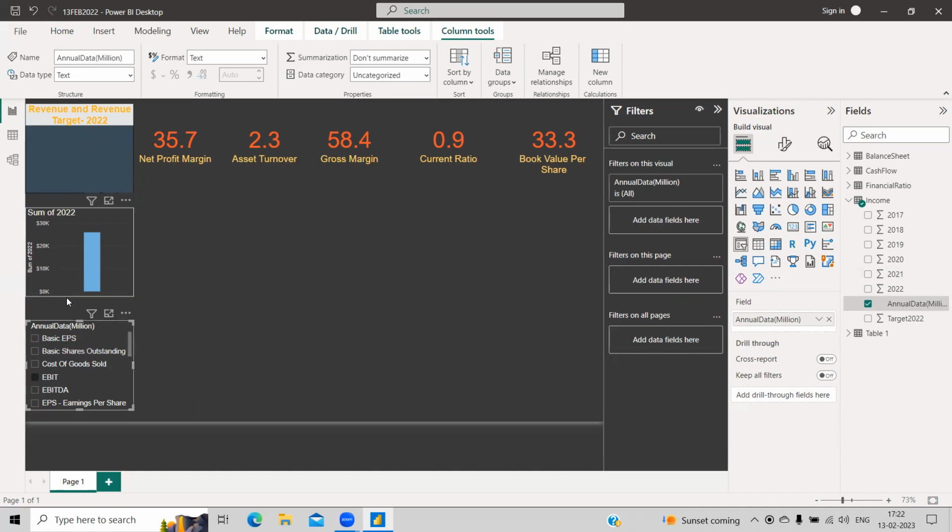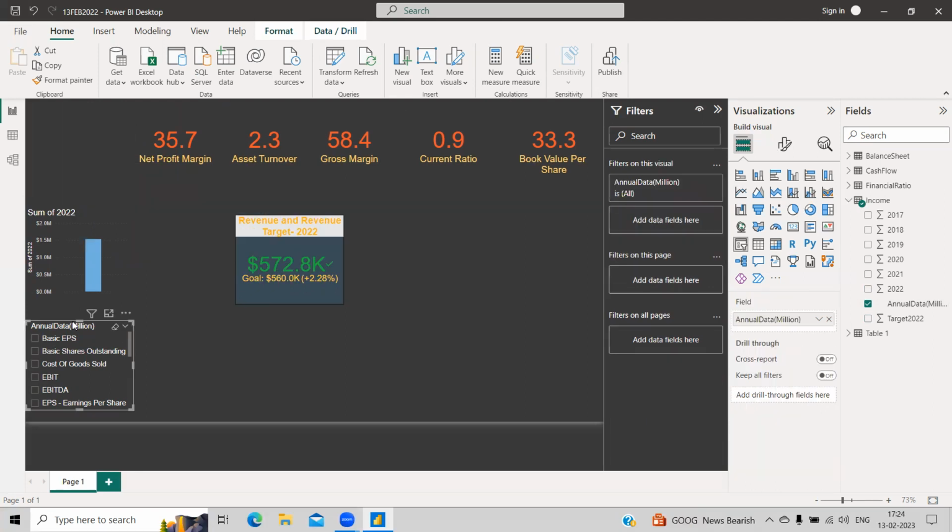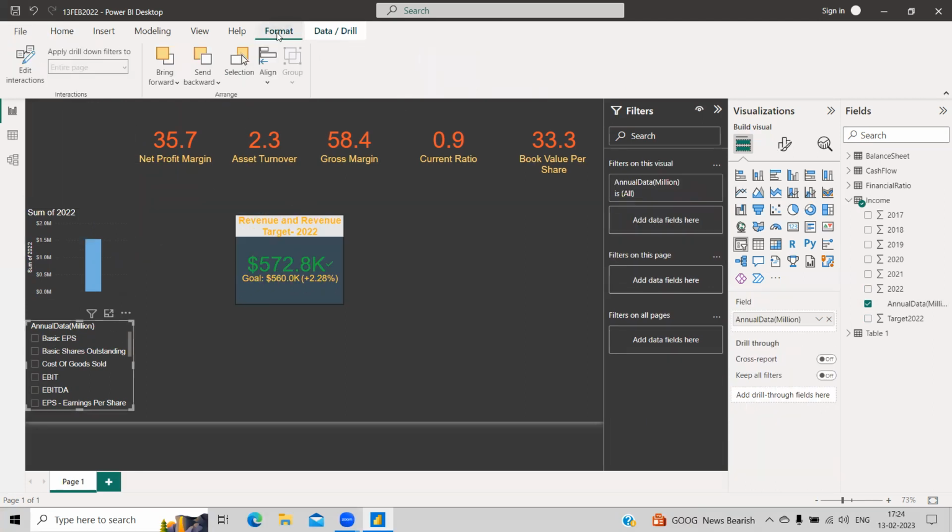Okay, now let's say I do not want to disturb this KPI. So what I'll do is delink it. I will remove the interaction from this slicer. So I'll bring it here for now and click on format. Here you have edit interaction. I click here. Now you see it shows these options.